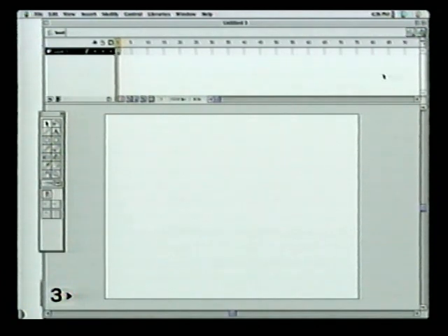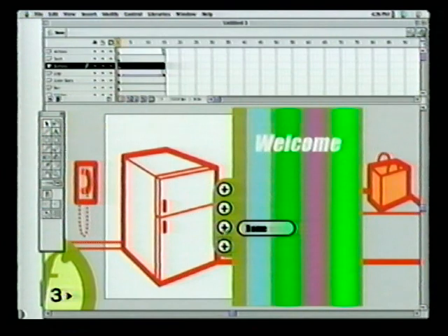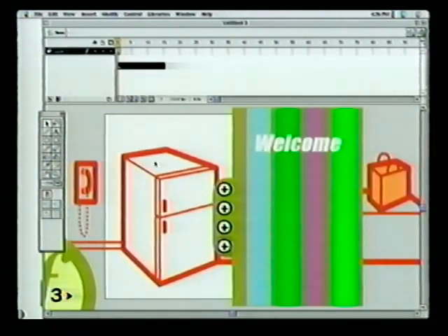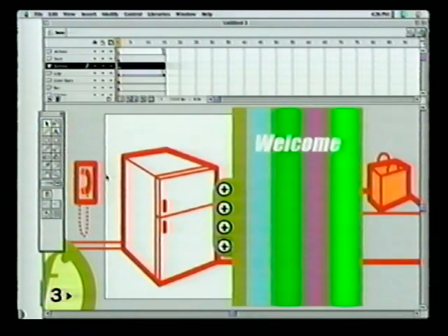Coming back, you can test these by just going back to the home scene and clicking on each one of those buttons. So let's go back to the home scene. We'll click on email. That takes us to the email scene. And we can test the store one as well. But at this point, what I'd like to do is point out we have a frame action that tells the movie to stop. When we click on the buttons, these automatically go into our next scenes.